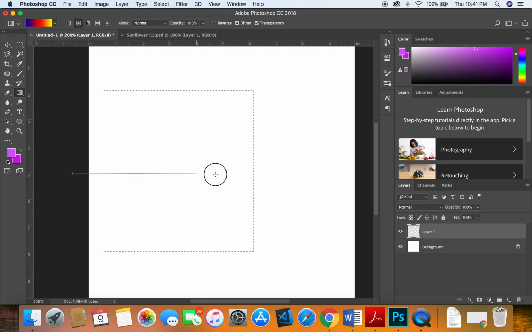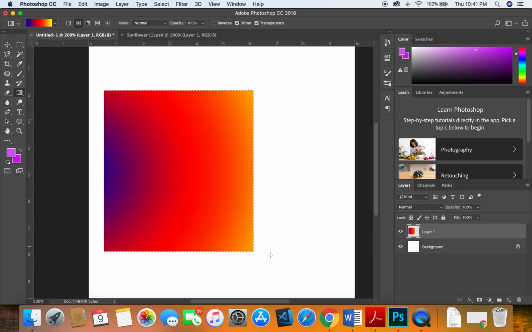Or I can run outside to outside. Okay, and you'll see what that looks like. That essentially wherever I start this line is going to be the center of my radial. So you can see in this instance, it was out here. So I'm getting this much, much more subtle round shape within my rectangle. Okay, feels much more tie-dye, a little bit more psychedelic.